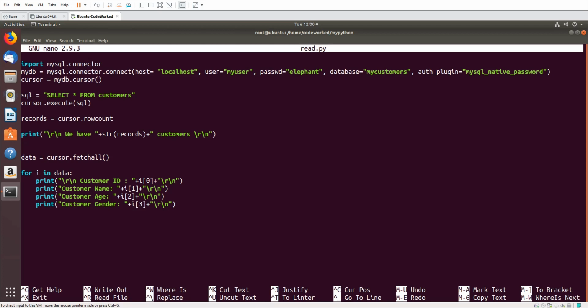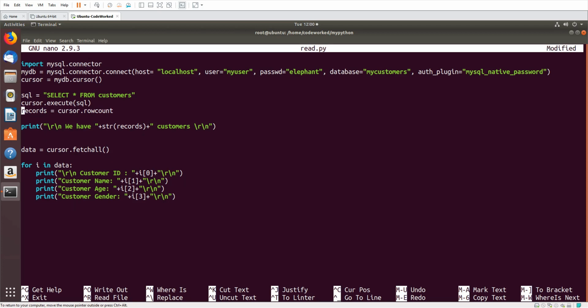Okay, we should have it here. Cursor dot row count, so it should be working fine.